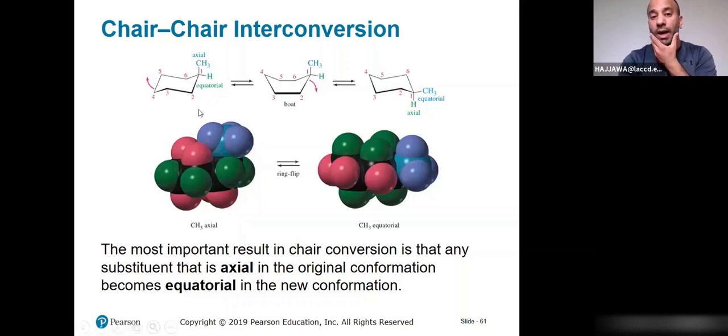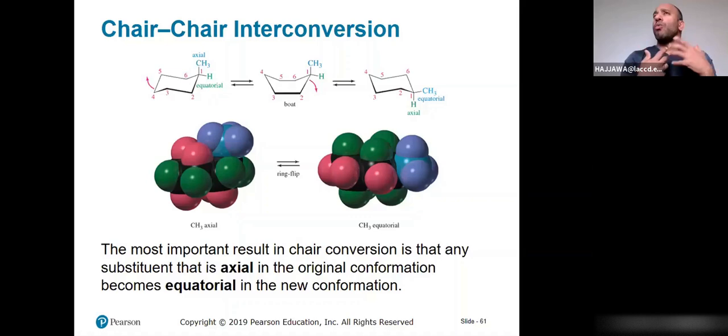So you could see here clearly then this one is tilted to the right, this one is tilted to the left. These two are not the same. However, they result from a ring flip of each other. So the methyl that's up here, it's also up in the second, but this one is axially positioned, this one is equatorially positioned. So this is how we're going to always do the chair conformation. We're going to always draw both chair conformations, and if there is a substituent that's on one, being axial, is going to go equatorial on the second.